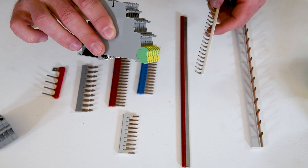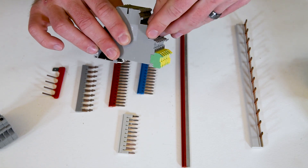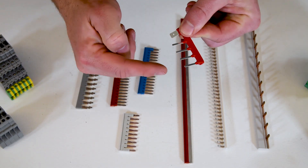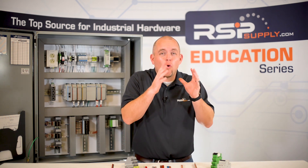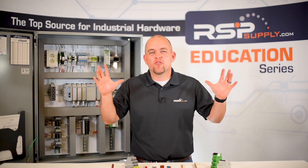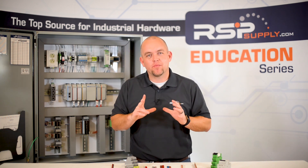In addition to the jumpers we've already discussed, we have a few other jumpers here. Some are designed for different types of terminal blocks and different types of applications you might encounter in the field. We also have a jumper here that is used for a specific type of PLC, jumpering several different points on that PLC together with one common conductor. As you can see, jumpers allow us to more easily connect multiple points in many different industrial wiring scenarios such as power distribution, signal distribution, motors, and many others.